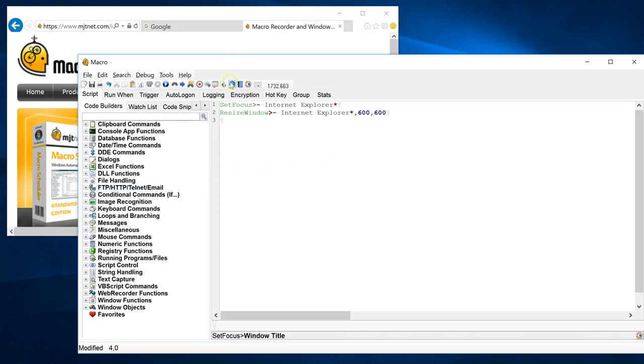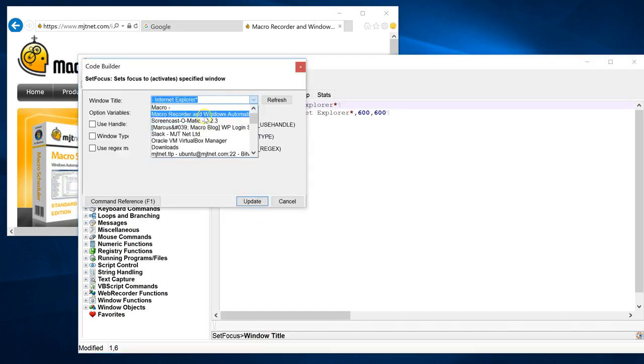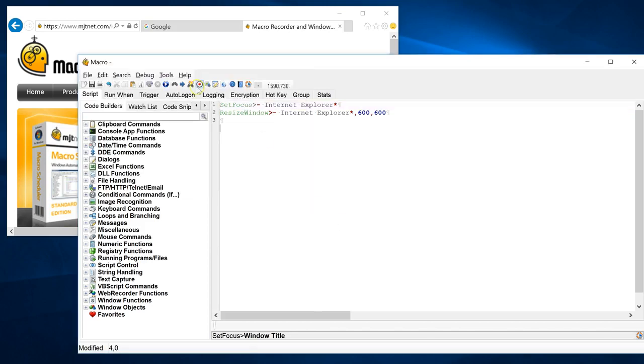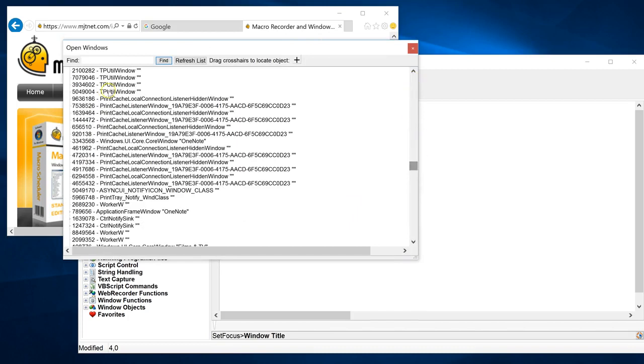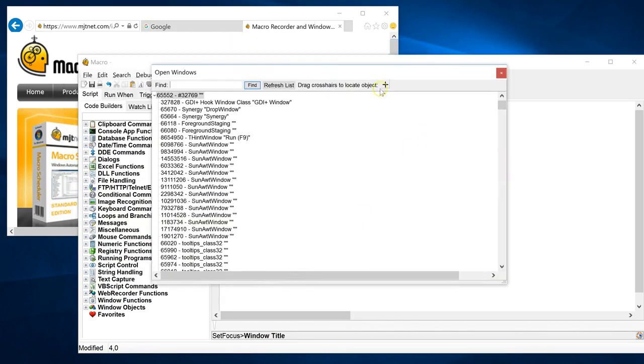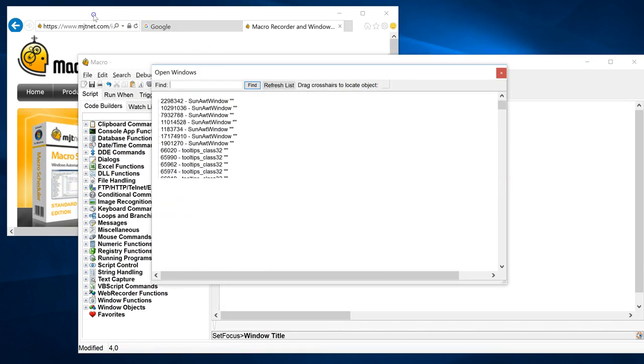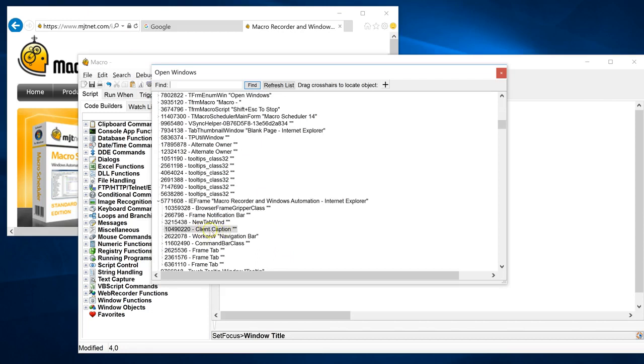Incidentally, there's another, more technical way of doing it, which might help if you didn't know. We used a bit of intuition here, but if it wasn't that obvious, what you could do to help you narrow down first is go Tools, View System Windows, and we get a long list of all the windows available on the system, and it shows the class name followed by the caption. If we drag these crosshairs over to the window, it drills straight down. Interestingly, it's called a client caption with nothing, which is probably why there's nothing showing. But if we work our way up a little bit, there you go. That makes an awful lot of sense. There's the main window, it's an IE frame, and we see the caption there.